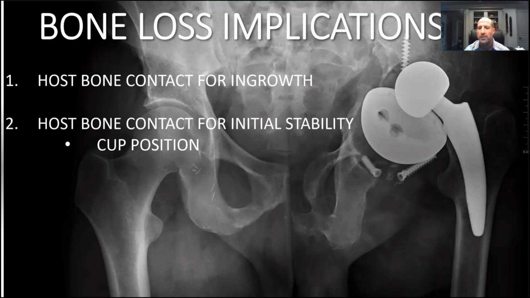I think there's two that are relatively inherent. Number one is, if you're planning to reconstruct with a hemispherical cup and there's significant bone loss, you've potentially dramatically diminished the amount of host bone available for ingrowth. And the second is that as you get decreasing available bone, you're getting diminished bone for that initial stability.